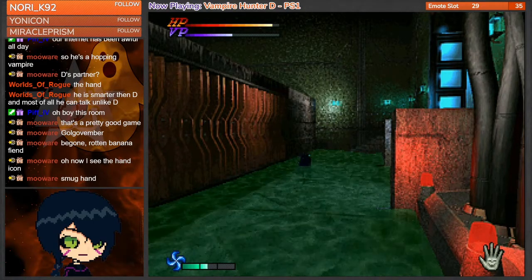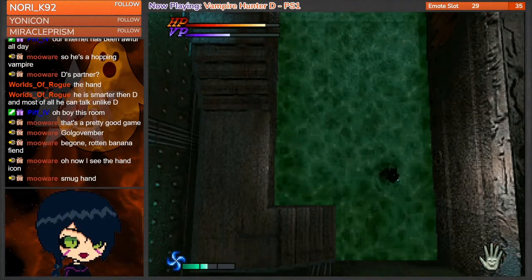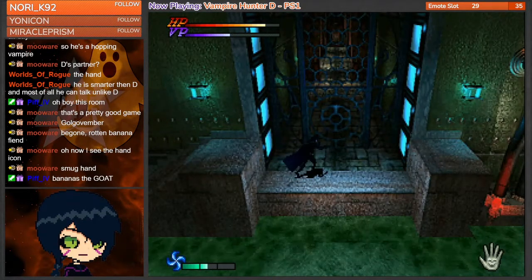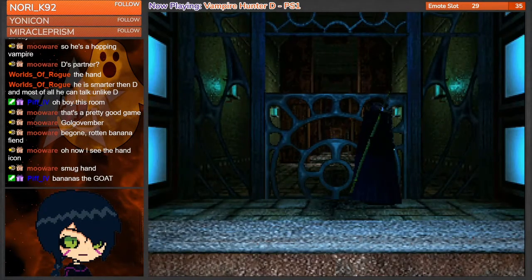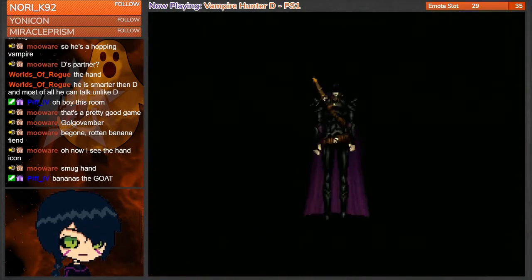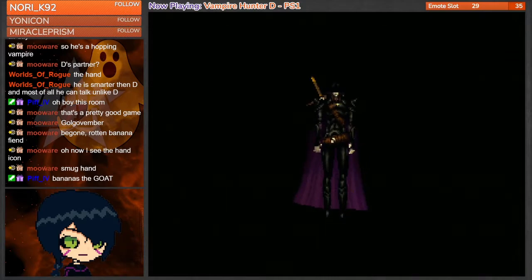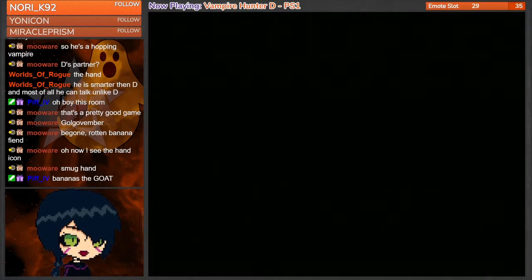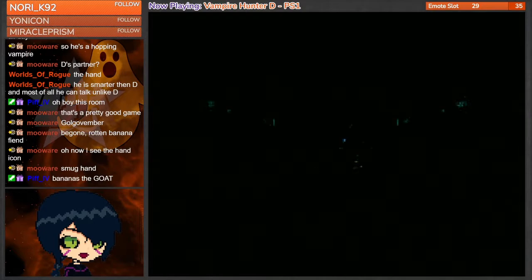Oh, there's stairs here. I just don't know that because they're behind camera angles. I can't see. So we got Vampire Hunter D, we've got Rusty on the PC-98.